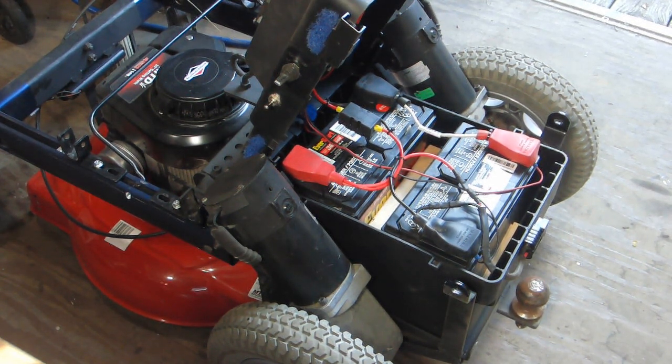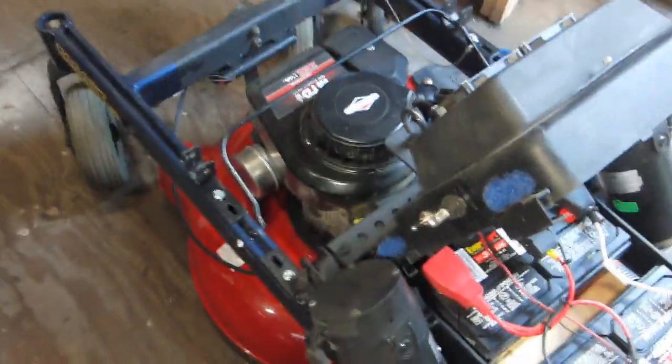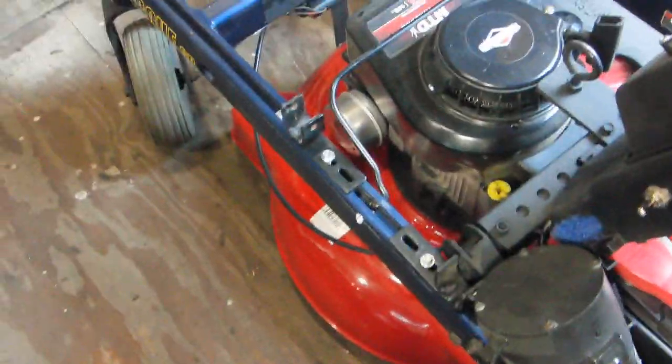Everybody's kind of interested in the remote control lawnmower, so I figure I'll go over it a little bit. Anybody wants to try to make one, it's not really that hard. I had to do a little welding. Most of it was re-bolted back together using mostly the same bolts that came out of it. I didn't have to buy really anything. Used a few scrap pieces here and there.